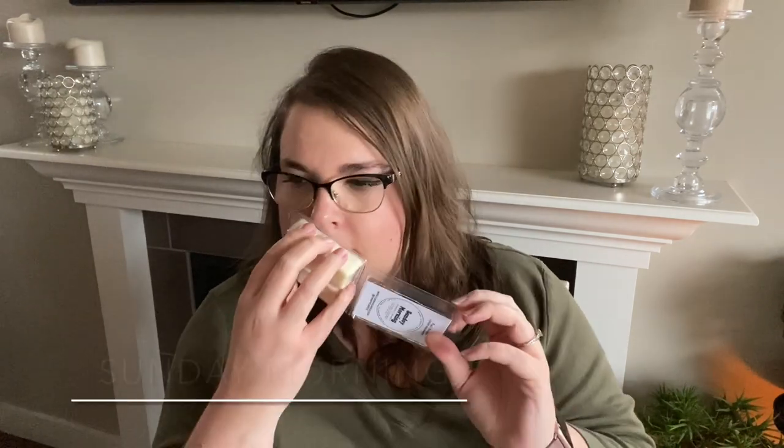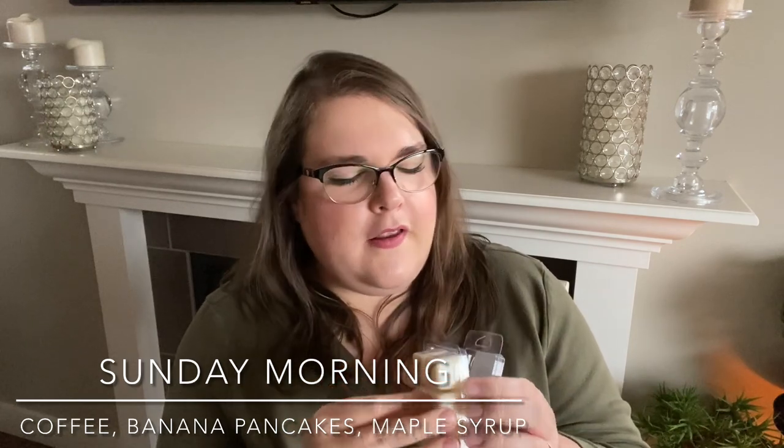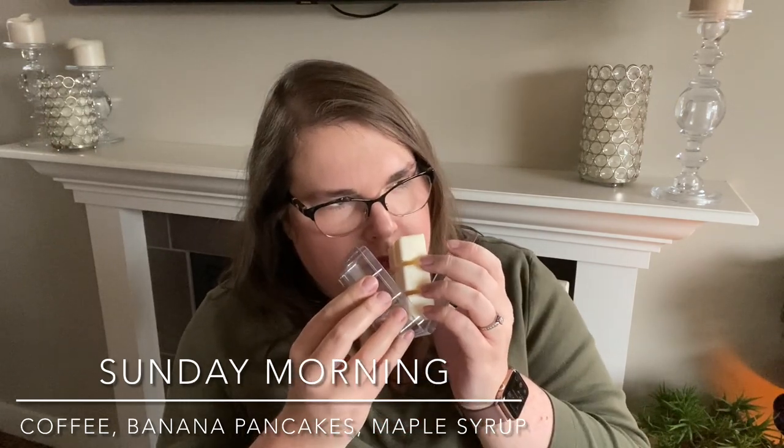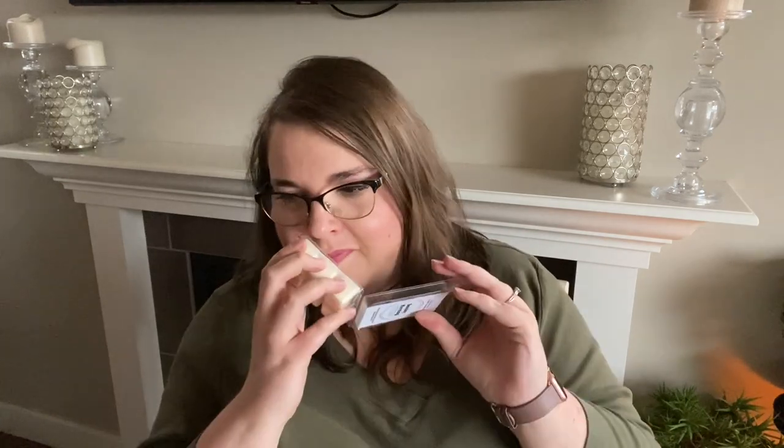Then we have Sunday Morning from Canapa Candle. They all have simplistic packaging — very nice, thick heavyweight paper label quality. It smells like banana pancakes, maybe banana and chocolate. Banana chocolate chip pancakes is what I smell. When I edit this I'll go through their website and find scent notes to put below, since I'm opening this as I film. I might be completely off, but that is what I'm smelling on cold — a nice five out of 10 in strength.